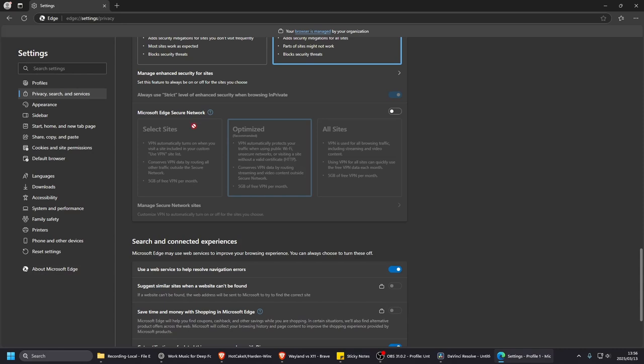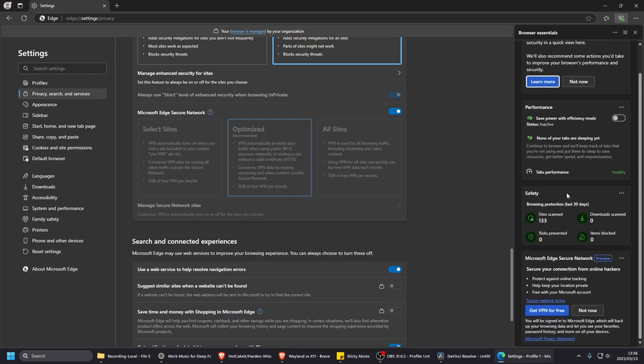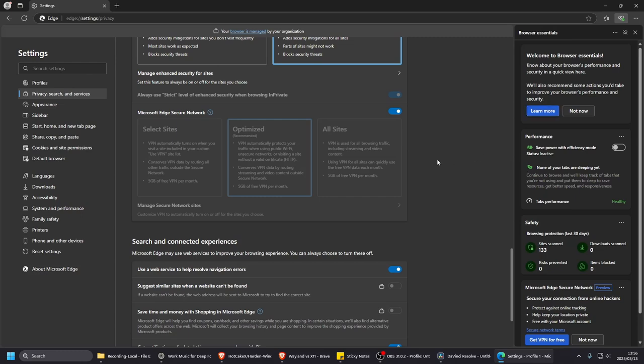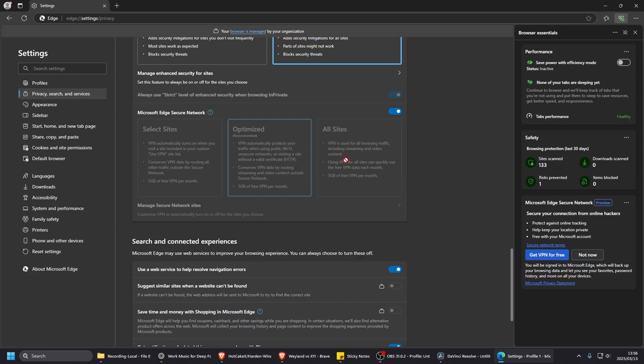Microsoft Edge Secure Network. Oh, what is this? Browser Essentials. Why did this pop up? Anyway, kill that. All sites optimized, recommended.